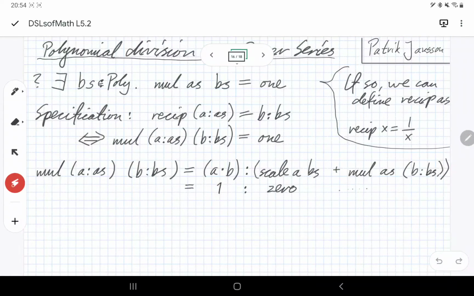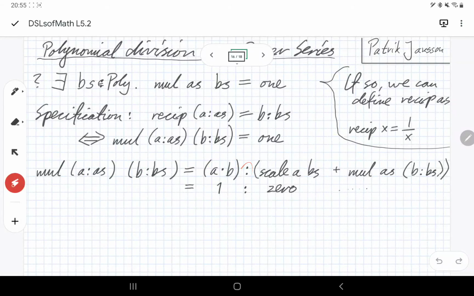Okay, let's now move to the general case. So we had this specification for recip, and we computed it so far only for the case of 1 over 1 minus x. But if we don't know what A cons AS is, it's just anything, then let's look at what multiplication does for a non-empty list times a non-empty list. And this is one of the exercises. If you have two non-empty lists, the first term of the result is the constant terms multiplied. And if you think about this as basically polynomials or infinite power series, it's clear that the 0th order component is just these two multiplied.